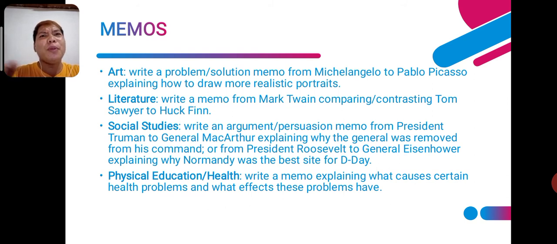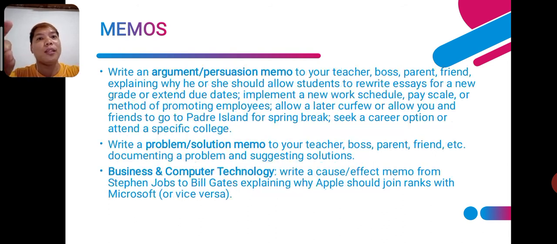So I will not be reading everything kasi paulit-ulit lang naman, okay? Basta what it means, memos are simply writing something when you want to explain, that's an explanatory memo. When you want to persuade, that's a persuasion or argument memo. If you want to compare and contrast two things, that's an evaluative memo. And the last one that I'm telling you, the problem and solution memo.